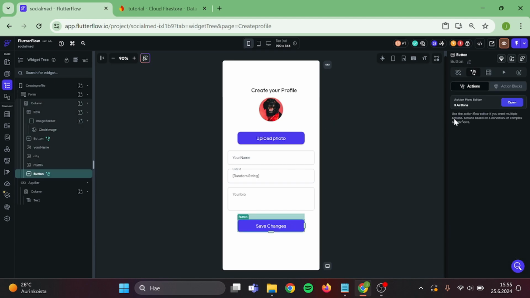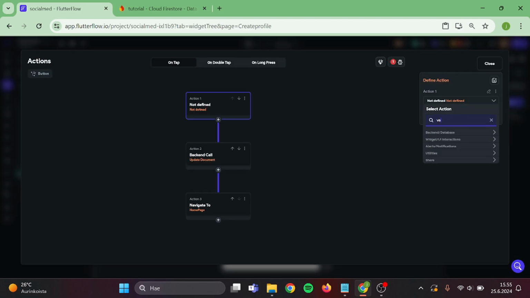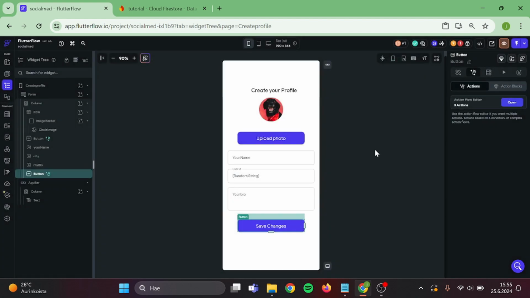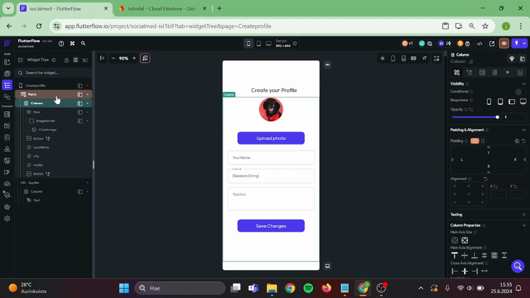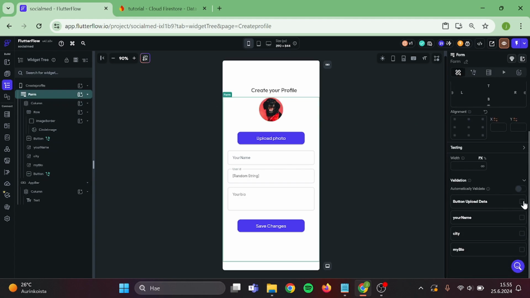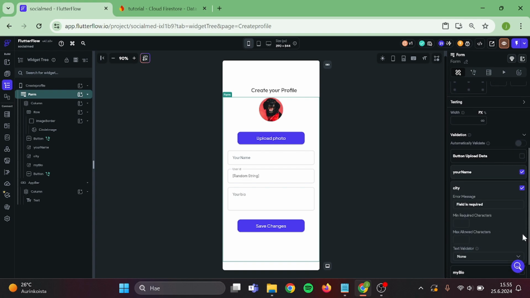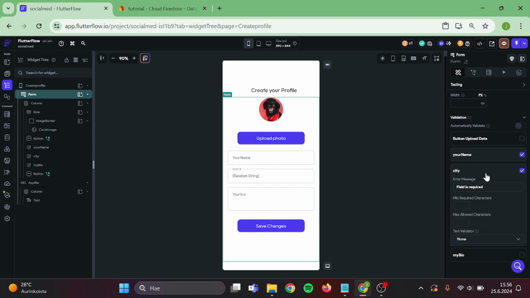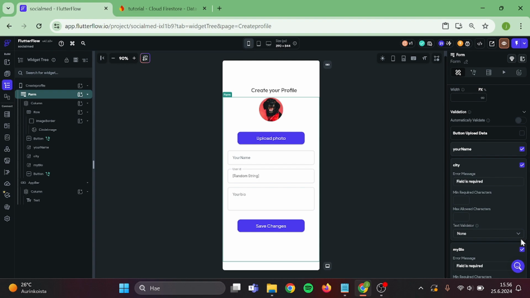Then again, go to your button logic. Choose Validate Form to be your first action and select the form. Then select the form from the left. And this is just an example. In here, we will be putting the random string to go through a form. In this action, this is useless, but for your project, you might use it for something else.